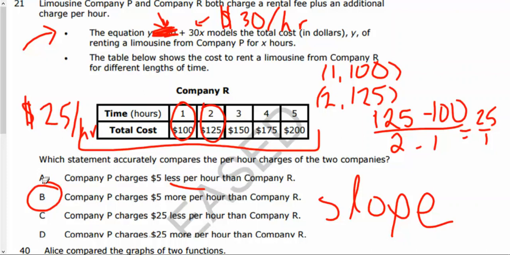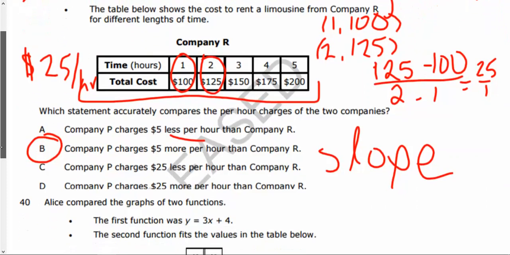Now, we don't necessarily have to actually figure out what, we don't have to worry about the y-intercepts, but if we wanted to, we could do some quick work and realize that y equals 25x plus 75 is the actual equation for R. Let's assume that you can see the 5 over there. Let's try to move that. 75. And so we actually see where they get this other answer of the 25 less. They're looking at the y-intercept, which isn't what we want to look at.